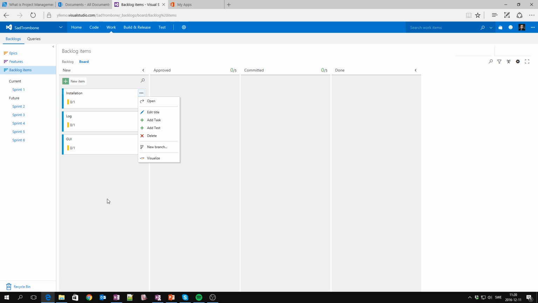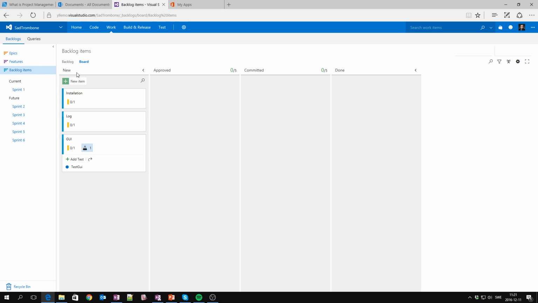On this level as well, I can add tasks that I want to do below here. Each of the items has various tasks, but I can also add a test scenario. So if I click on the test here, for example, I want to test the GUI. So I can click on add test. We do test. So we have a blue button here, and this is the GUI test plan that I want to create. So now you see it's one test case, test plan and one task.